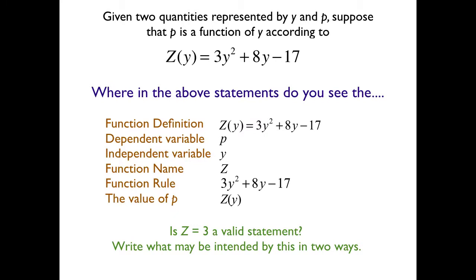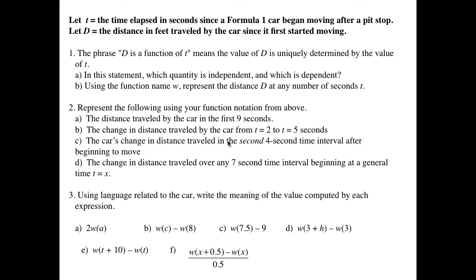So in any case, they might have meant p equals 3 or z of something equals 3 for a particular something. And I don't want to try to calculate out what something would make that true. But, all right.